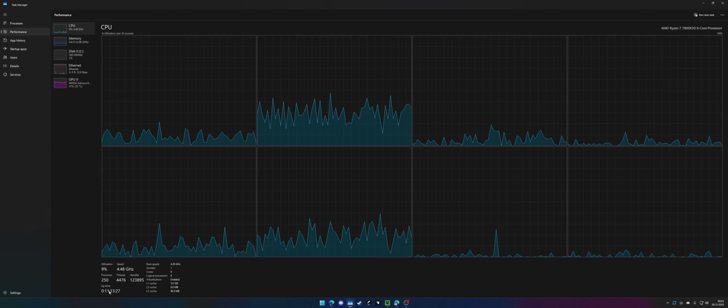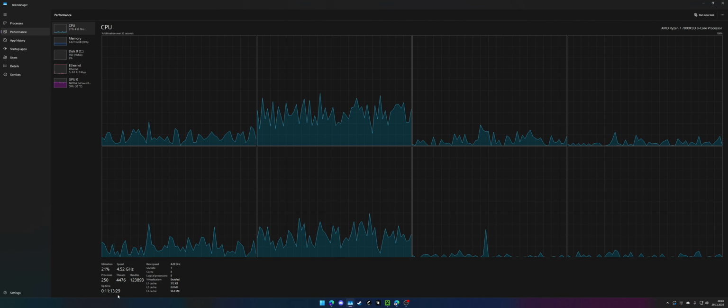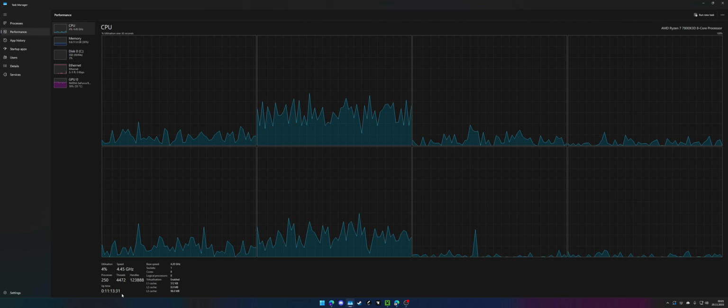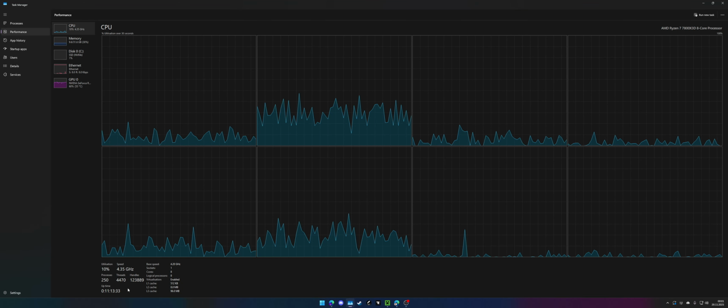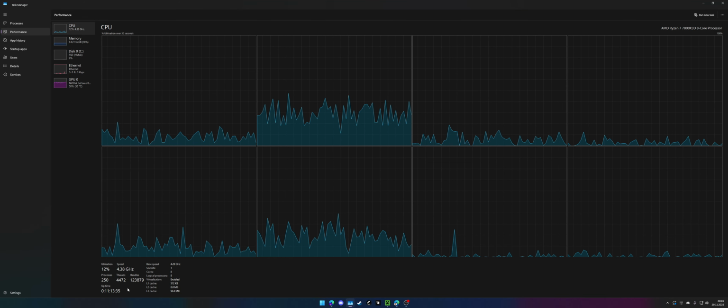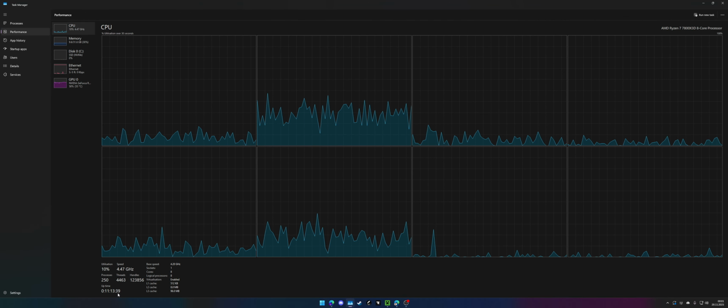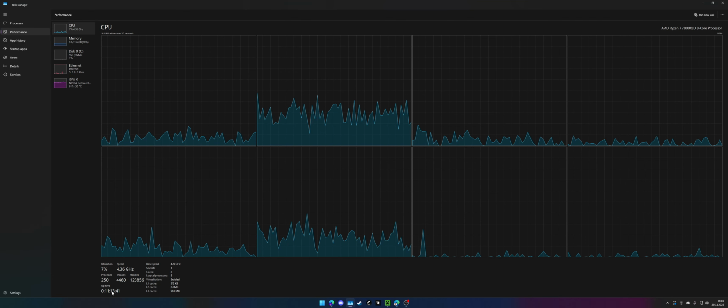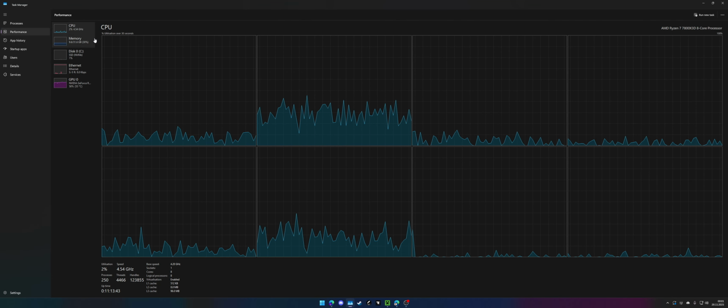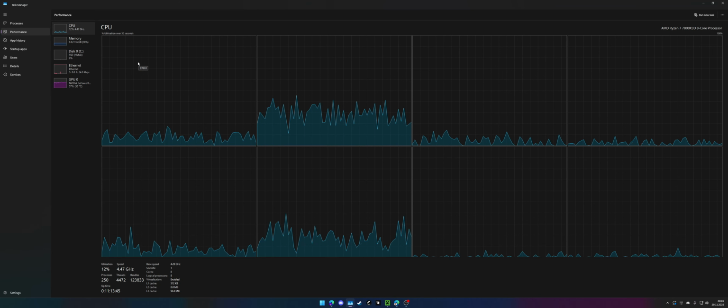So you see my PC has been running for 11 hours and 13 minutes, which is not that high. I know it's a long time, but I've not actually been using my PC for 11 hours. It's just been 11 hours since it restarted properly. So that's basically the CPU tab.